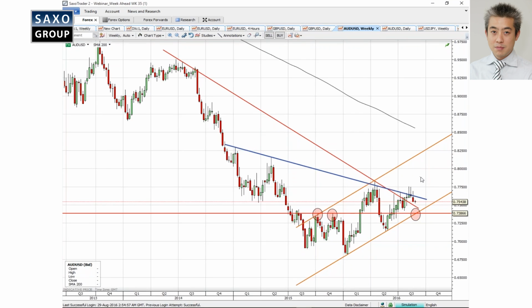We have now seen 3 consecutive weeks of bearish weekly price actions over the Aussie as it continues to struggle to claim a victory settlement above this blue trend line, which we have marked for several weeks now. As we mentioned in our previous calls, potential stronger gains over the Aussie is clearly being held down by copper.